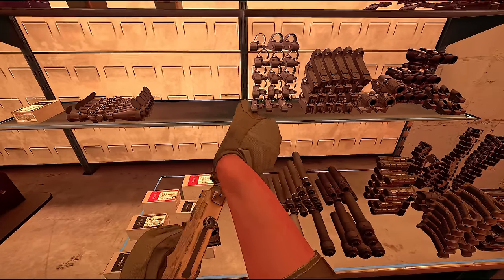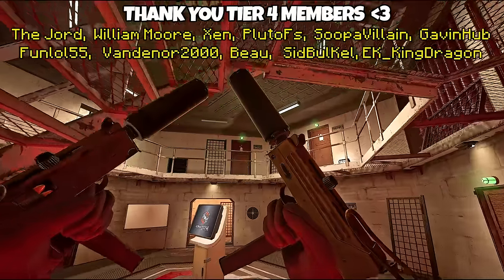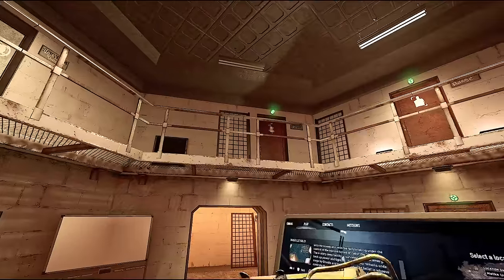But without further ado, let's hop into a raid and try this thing out. That's even better. All right, we're double macked up, ready for the first raid. I haven't even used these guns since they came out, so let's see if they live up to the hype. Okay, we're in a safe spawn. I dropped one of my Macs doing that transition.